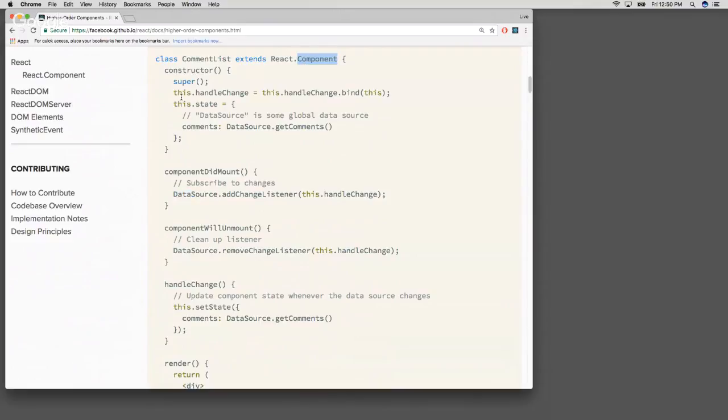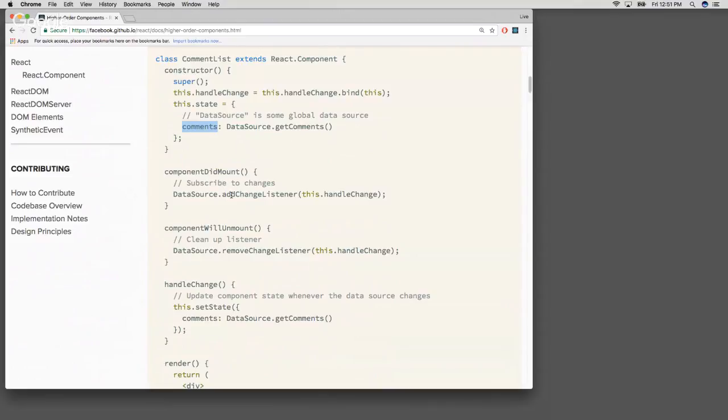Again, it's a simple React component. And looks like there is a handle change method associated with the change event. In the state, we keep track of the comments. Data source is some global data source. So this is how we initialize it.